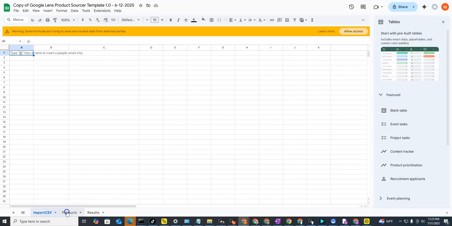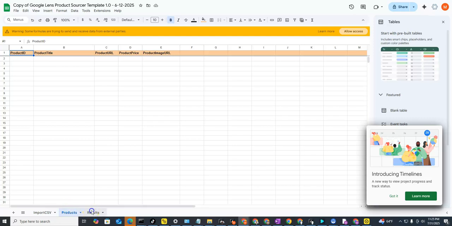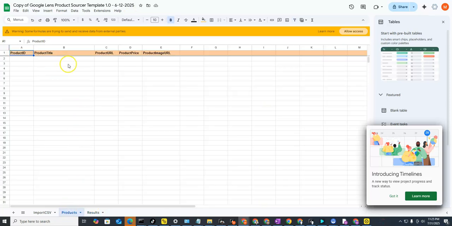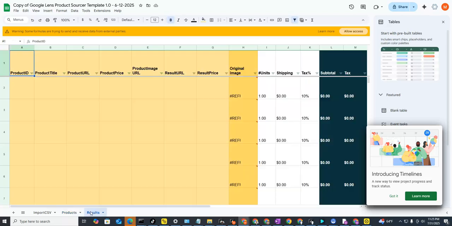Version 1.0 only has a product sheet. This is a product sheet where you will add the products and then you will get results, and there's no code on it. So for people who just want to source Amazon, source eBay, or source a particular website, get your results, but you don't want any code running on your account or on your Google Sheet, you can use this file and there will be no code running.